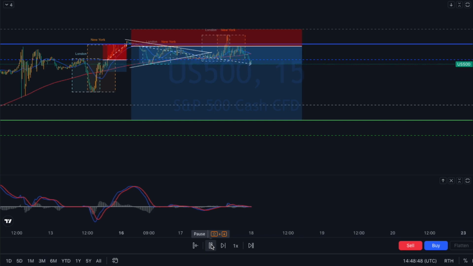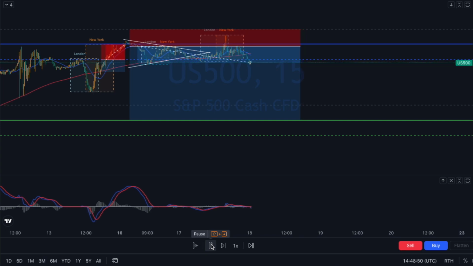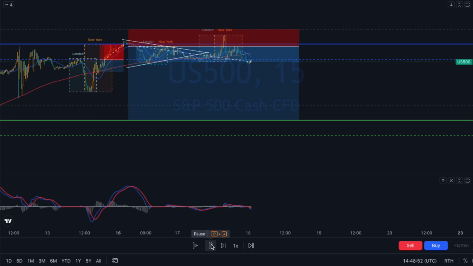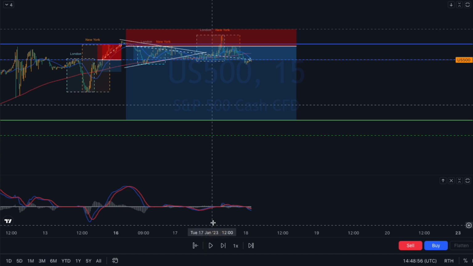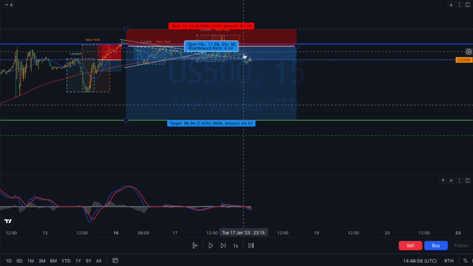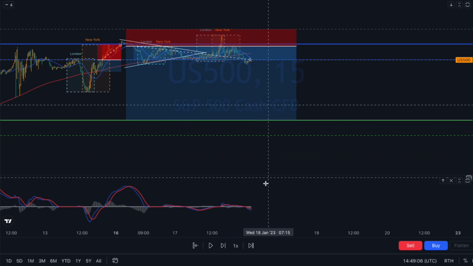And don't forget to keep your eye on the MACD as well. Watch what that one is doing, because that will give you a really good idea. So as we can see, I'm just going to pause again. We've had another cross of the moving averages right at this level over here. So it's crossed again.